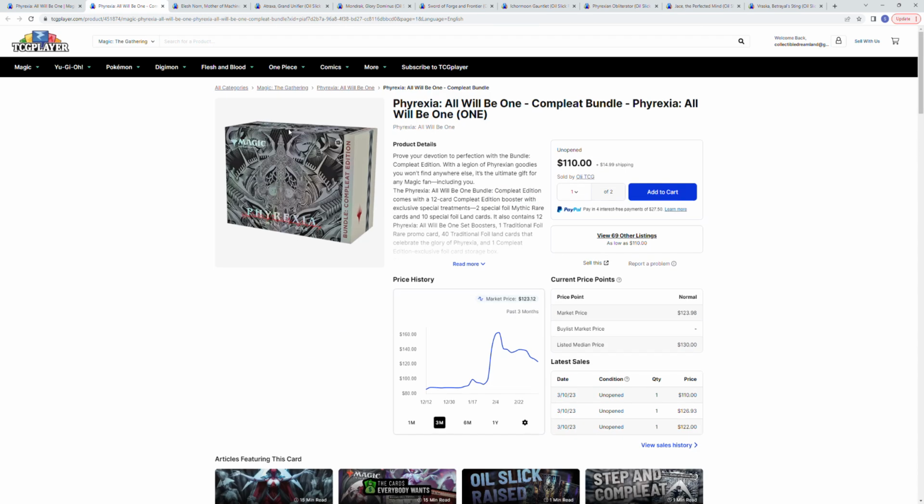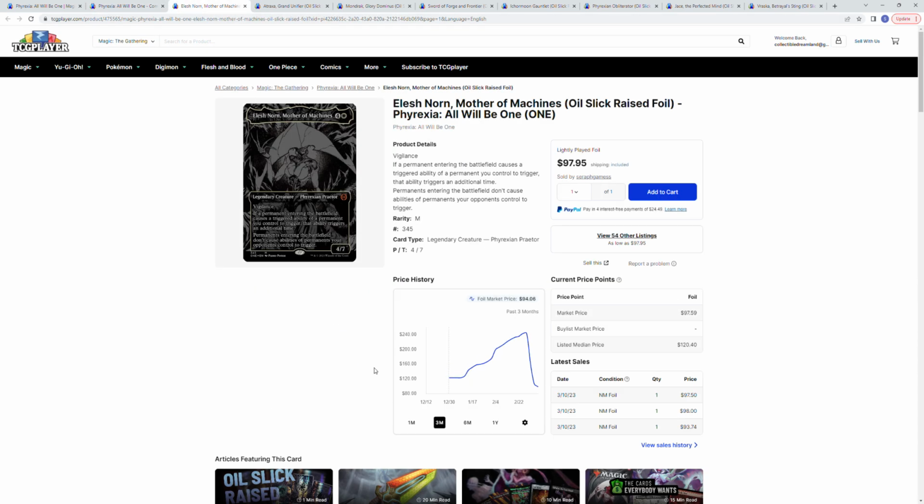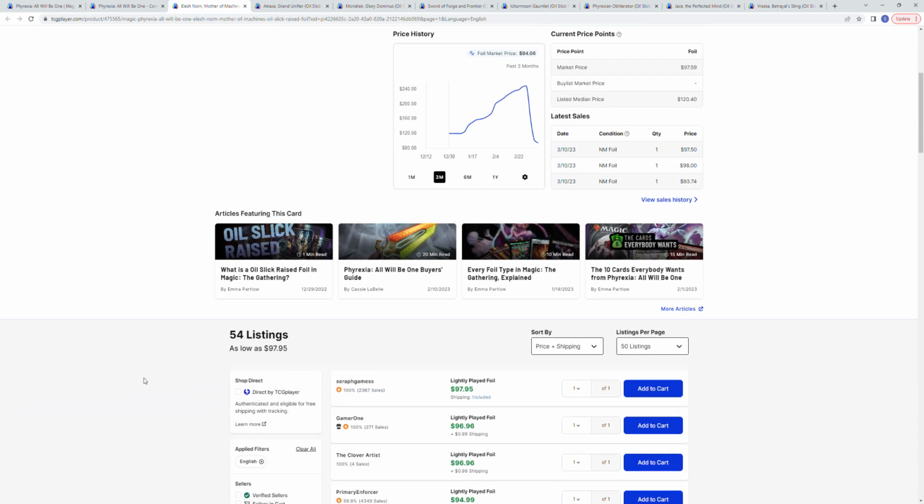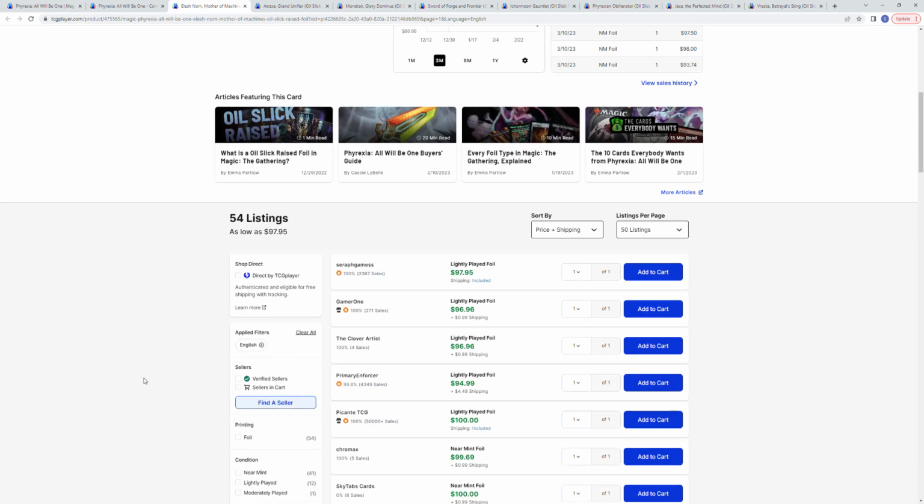All right, so that was the bundle. You can see the bundle has fallen considerably. Now let's look at this. Elesh Norn, at one point, this was before release in end of February, $247, $248, and current market price, 97 and change. That's more than 60%. That drop is astronomical. That is crazy. If you bought a bunch of these trying to flip these oil slicks, you are hurting right now. So I'm glad I didn't do that.